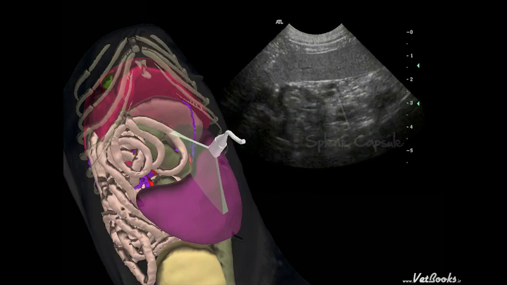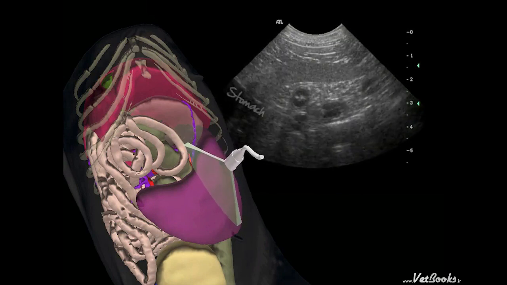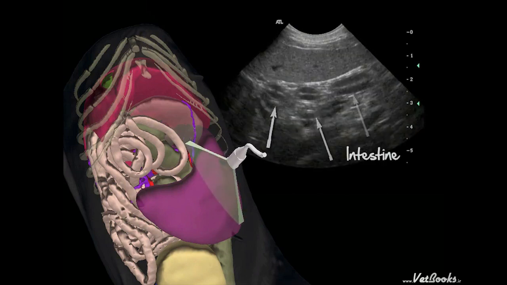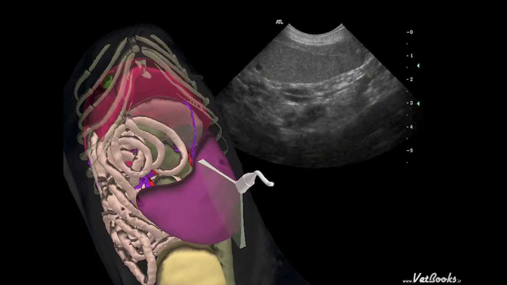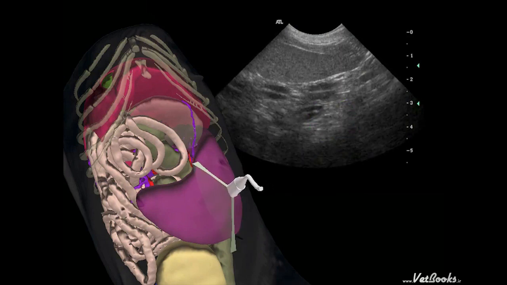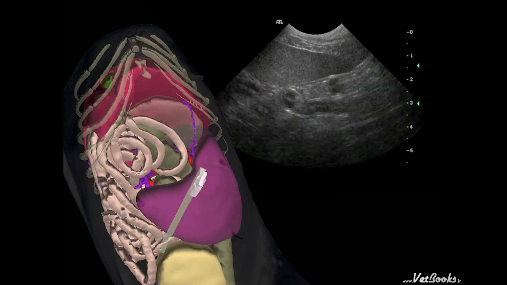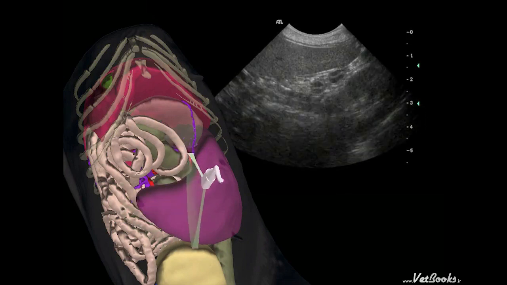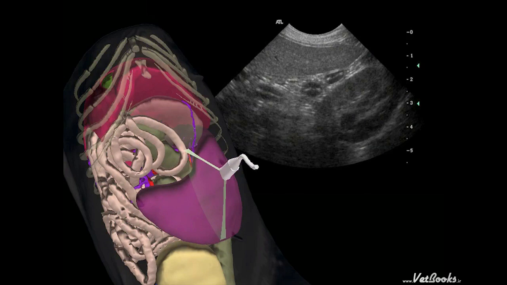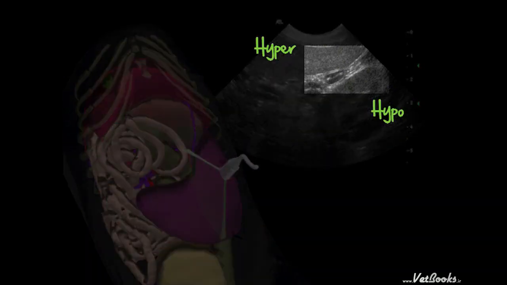Dorsally, you can see a few intestinal loops caudal to the stomach. These intestinal segments are loosely distributed in the mesenteric and omental fat that shows scattered hyperechoic lines. The examination of the spleen is completed caudally and ventrally, covering the rest of the body and tail of the spleen using variable imaging planes. While examining the body of the spleen, the kidney is visualized just dorsally, allowing comparison of respective echogenicity.